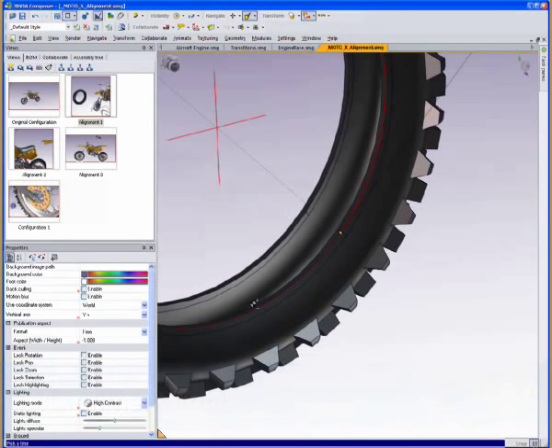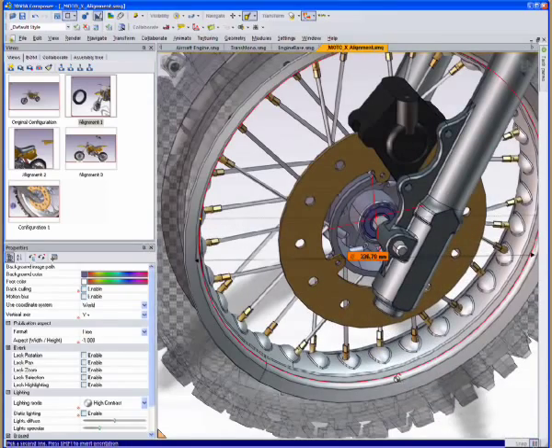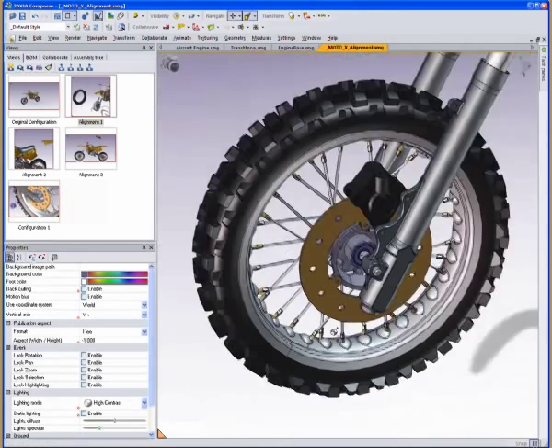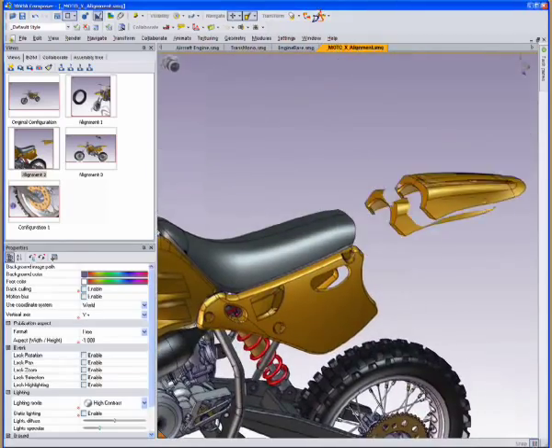So the general rule of thumb is you want to click on the axis that you want to align from. And I'm going to click once right there on the inside edge of the tire. And then you want to click on the edge where you want it to go. And we're going to drop it down, click once there, it drops into place. This is the same convention with the point-to-point alignment.